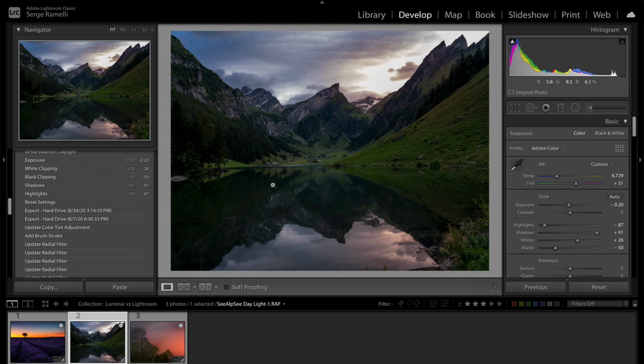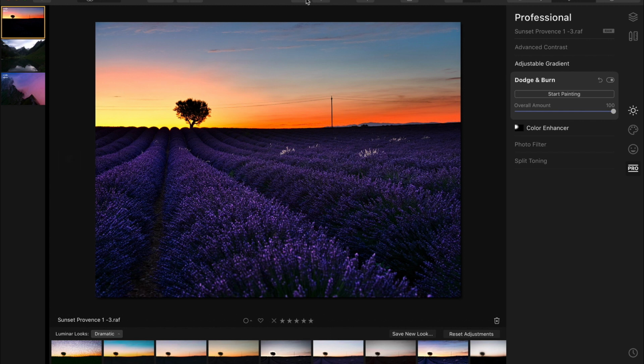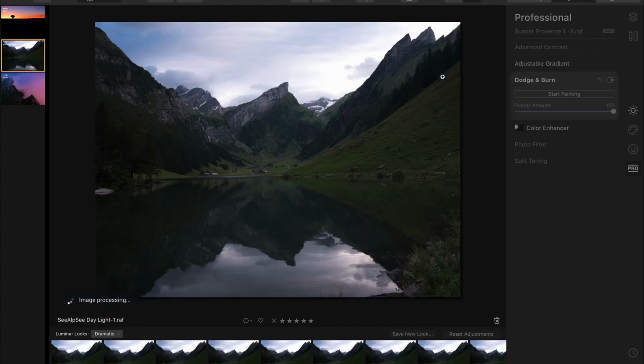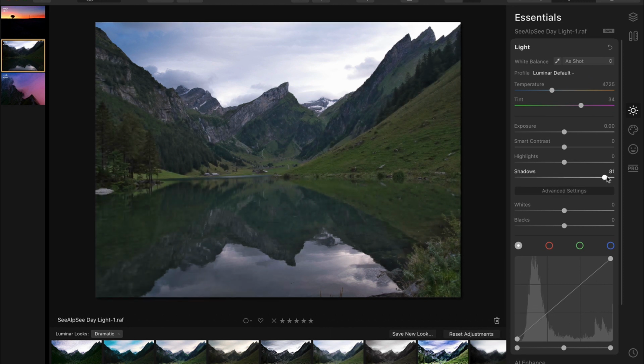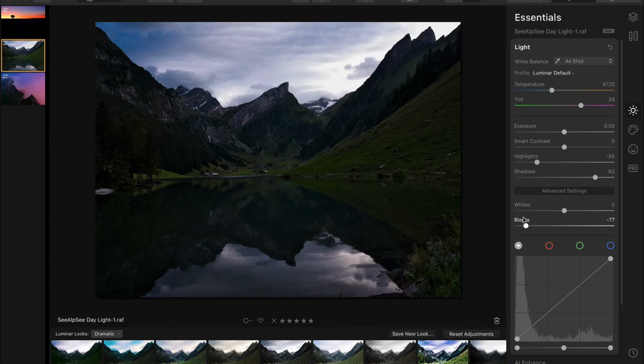Well, let's do the same thing here in Luminar. So Luminar, let's take the next one. That's before and after. Let's take this one. So same thing here. I'm going to go to the essential. And let's do the same thing. Make sure advanced setting is on. I'm going to open the shadows. Maybe not as much. It's too much on Luminar. Bring down the highlights. I'm going to do my black point, holding the Option key because I can. And then, well, maybe not that much. And then I'm going to do my white point. Yeah. Okay, the white balance, I'm going to do the same thing. I'm going to go to daylight. And I'm going to bring back some blue and bring back some magenta. I'm just eyeballing it. I'm not doing it exactly, but it's just a general idea.